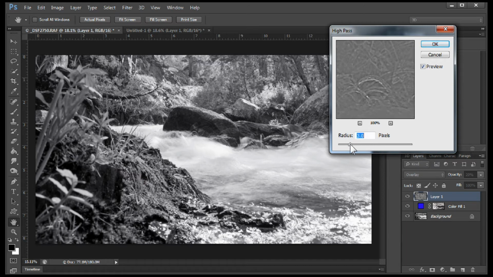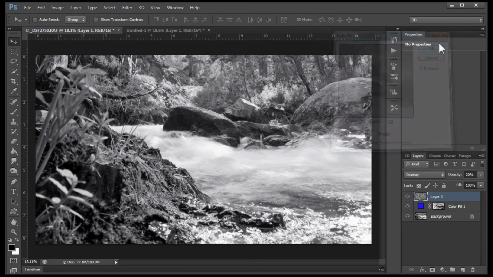Okay, let's pull this down here. You can see as I increase this, it starts to get the halo underneath that water there. I'll bring it up to a point where that halo is kind of gone, and it's even, but it's not black like this area. See there, see it's all black. We want to bring it up to a point where that halo starts to even out and flatten. And I find in this image it works somewhere around 50. Let's see here, 52. That's fine. We'll click OK, so now we've applied that effect.